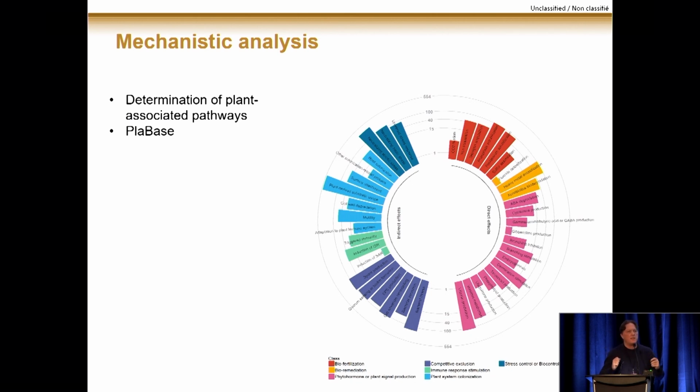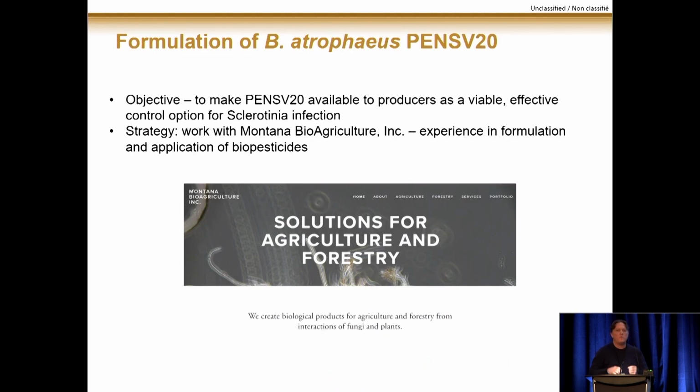So that's using science to reveal the mechanisms. Now we want to think about how we can repackage this gift and give it on to producers. And that's by formulation of this Bacillus atrophaeus in a way that it could be applied to plants, not growing it in a laboratory growth medium. So our objective here was to make this strain available to producers as a viable option. And by viable, I don't mean biologically viable. That's just obvious. I mean economically viable, because without that, it will never become available. So we have to consider things like keeping the costs down while leaving room for a bit of a margin so that this can actually become available.